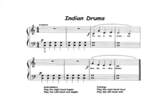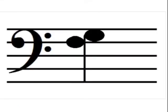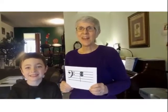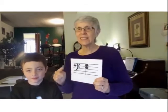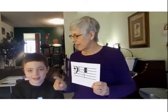Okay, here we go. You know your intervals: second, third, fourth, and fifth. Now I'll show you the game. I'm going to show you an interval, and then I'm going to give 3 seconds, and Nico's going to give us the answer. You're going to see if you can give the answer before the 3 seconds is up and Nico shares it with us. Okay, got it? For example, this is a third.